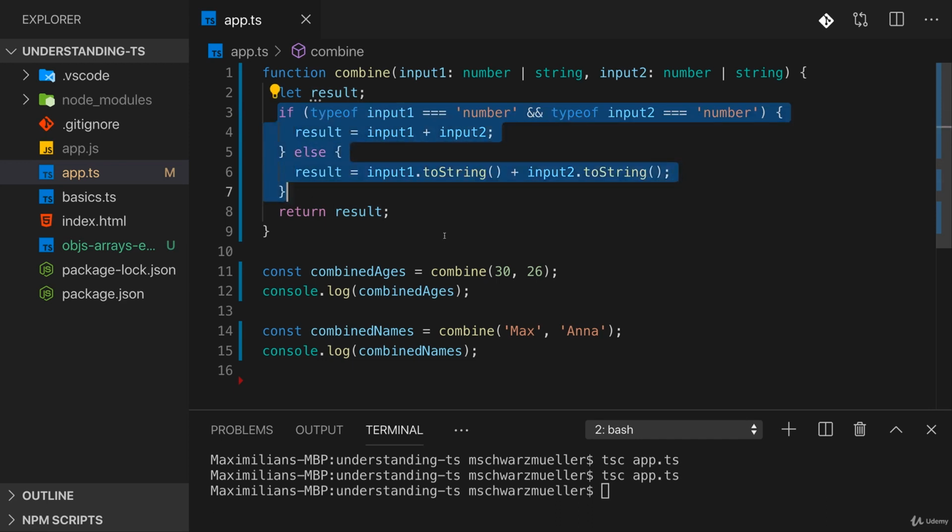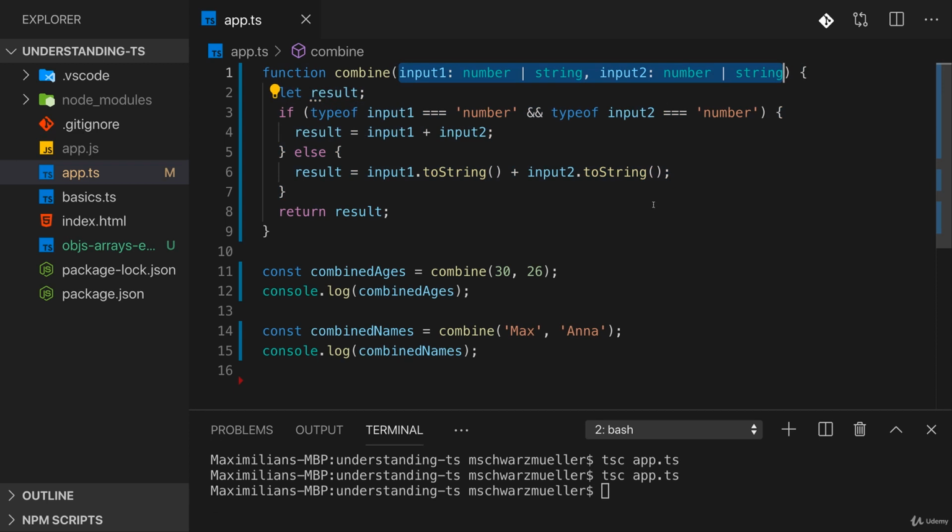This extra runtime type check will not always be required when you work with union types, but often it will be, because with union types you can be more flexible in, for example, the parameters you accept, but then you might have different logic in your function based on which exact type you are getting, so that your function is able to work with multiple types of values, but that it then does slightly different things depending on the type you're getting. So often you might need such a runtime check when working with union types, but you'll not always need it. You will certainly also encounter situations in TypeScript programs where you can use a union type without a runtime type check. It really depends on the logic you're writing.